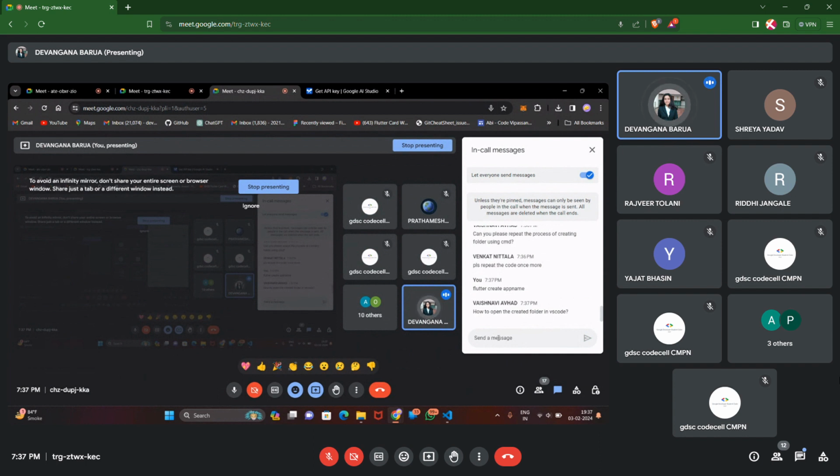Then once you have created your app, it will show you that you have to change your directory to the app that you created, cd app name, and then you just write code space dot.